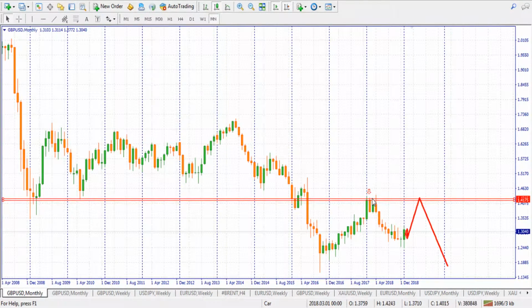You should have picked a sell already. You also need to have picked a sell at that point. You need to wait for a sell at that point. So whatever this formation you're seeing, this spin bar and then engulfing candle, actually means that the price is likely heading upwards. So we want to look for a buy from this point, expecting it to go up to 1.4175. So you pick a buy.